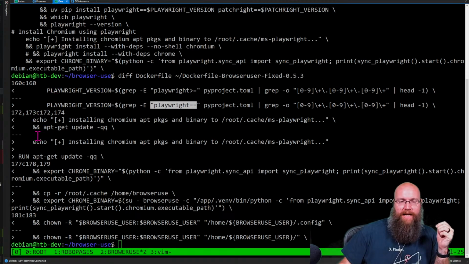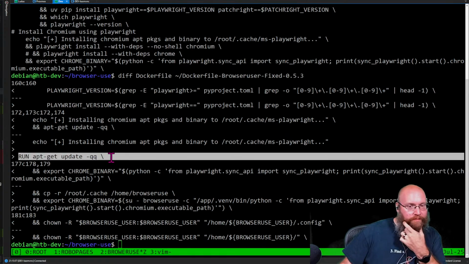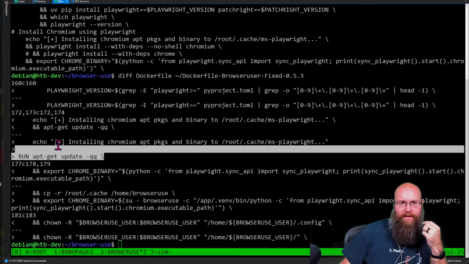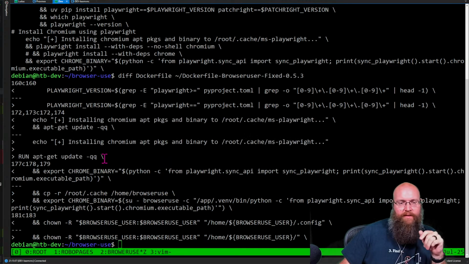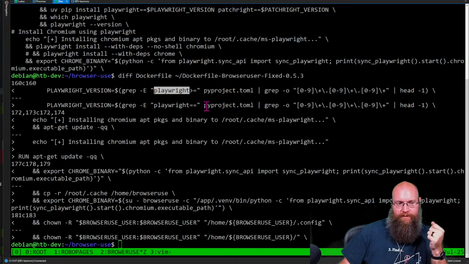And then we have a tiny bit of difference between these two where it got changed to an add instead of a run, which is fine. The net effect is nothing. The export Chrome binary, though, we did change because we copied everything over to home browser use, and then we put all this stuff in here. We've got to go figure out what version of Playwright we were using.